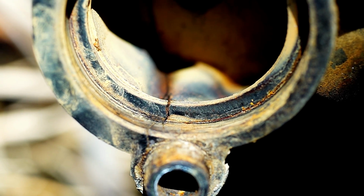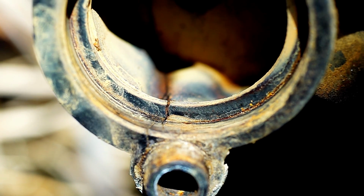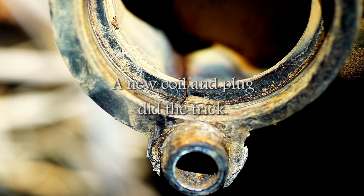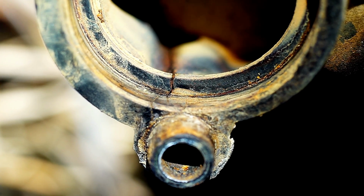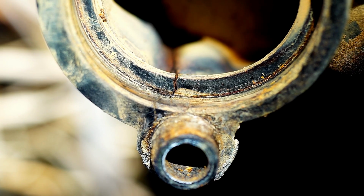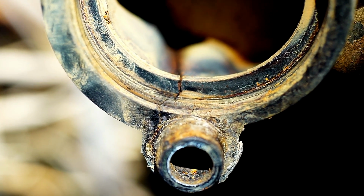So anyway, I took it to the shop because I don't want to mess with it anymore. We'll let them hook it to a machine, figure out why it's running rough, take a little bit of that fluid out. But overall, I'm really happy with it. And even though I took it to the shop to have them figure out why it's running rough, I'm convinced I will have ended up saving hundreds of dollars by doing this myself. So I'm overall pretty happy. Just wanted to get one final shot here to wrap up the video.